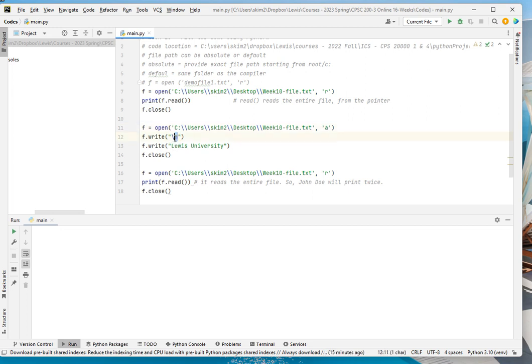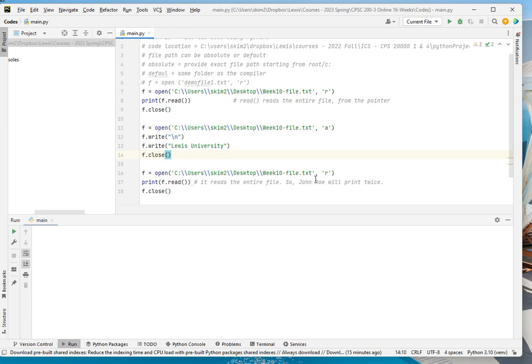I'm going to put a line break, a new line, with a \n, and I'm going to append the Lewis University, and then close it. There is a more efficient way of doing it, but I wanted to show you an explicit way of how to do each one of those parts.